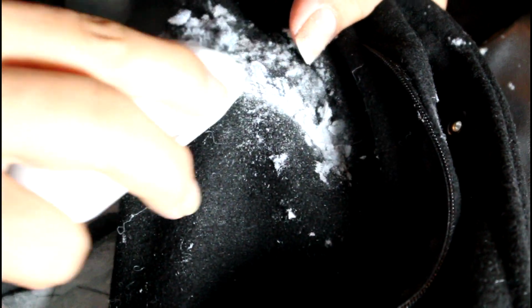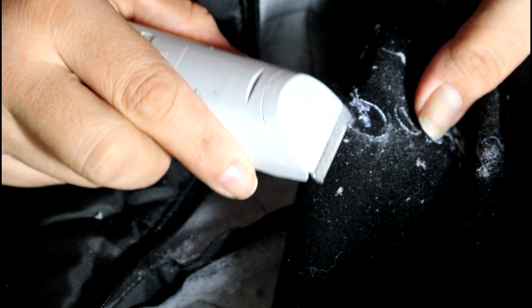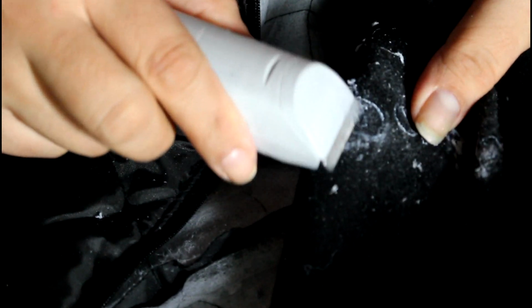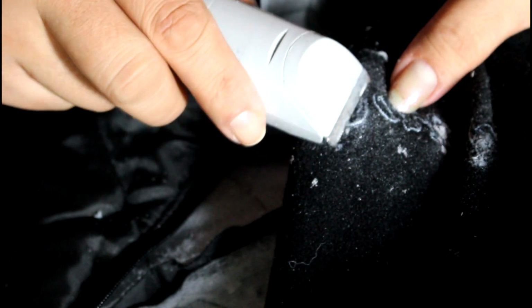Take your time on this as much as you can. I got some sticky stabilizer, but usually I have a lint roller to get all this off. Like I said, be careful with the fabric. Don't go down, especially at this point. Okay, I get my nail. I tend to scratch with my nails. I feel like I get more.